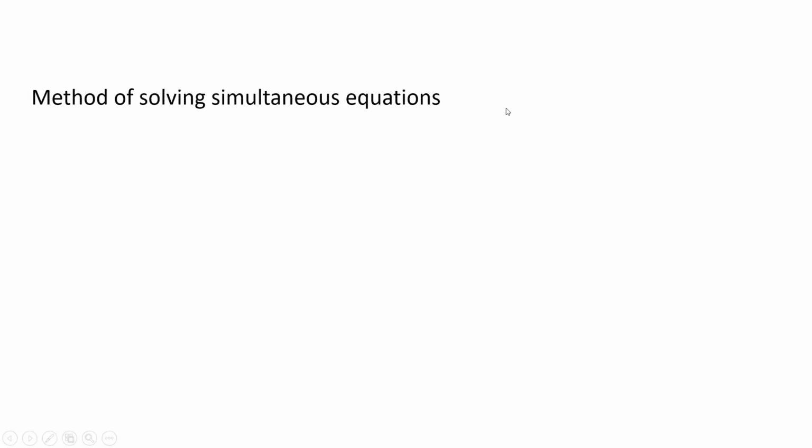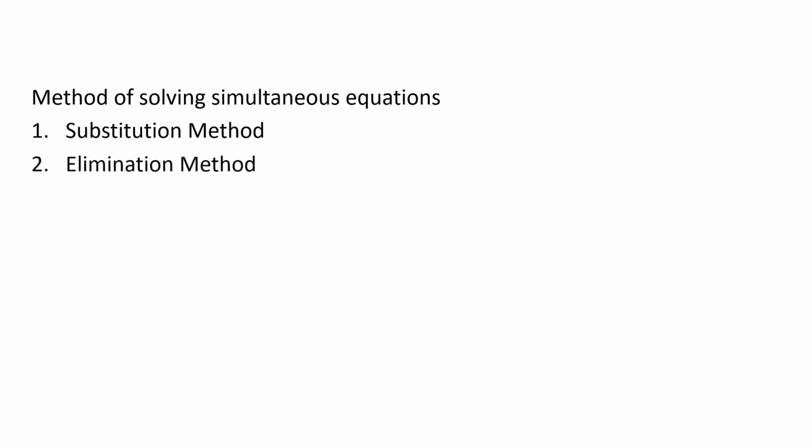I will give you the different methods, how we can solve the equations. Look here. There are different methods of solving the simultaneous equations, and the first one is the substitution method. As you know, that is substituting the value of x or y. The next one is the elimination method, which means that we have to eliminate the variable x or y. And one is the graphical method, where we have to use the graph. Here we are discussing only the substitution method and the elimination method.